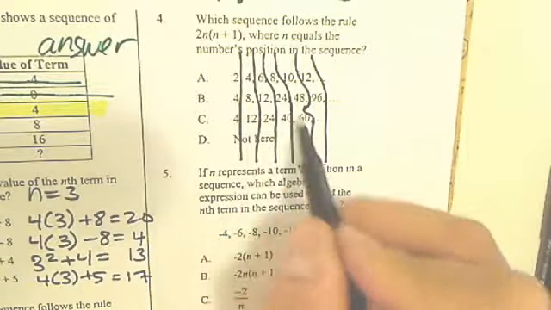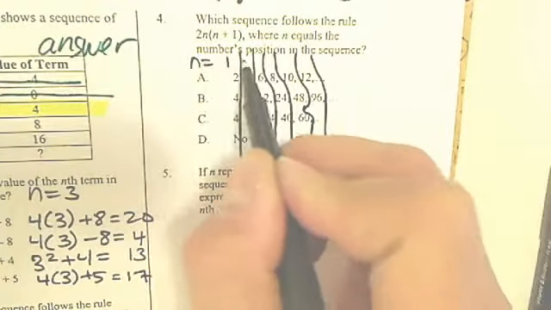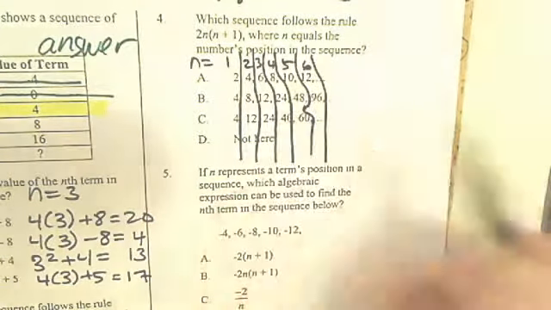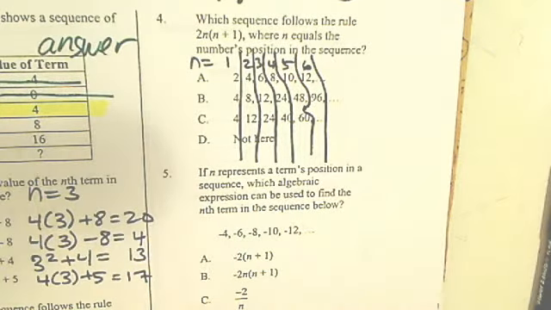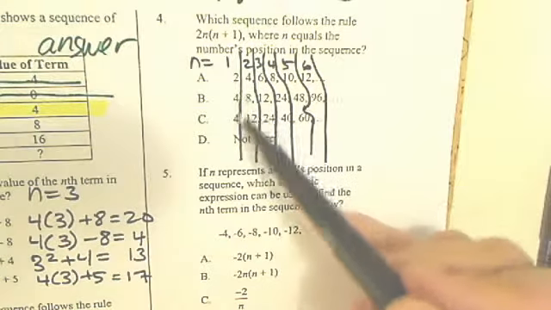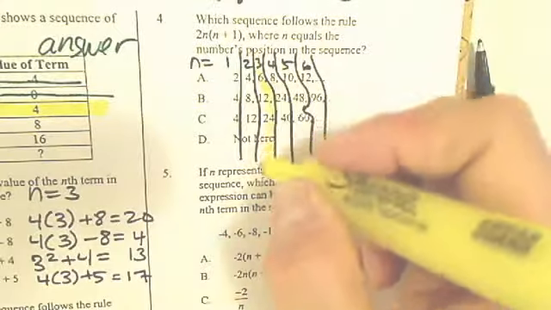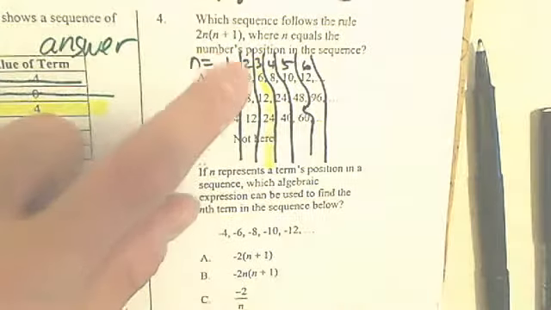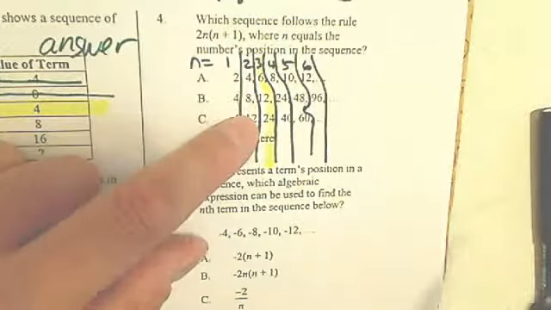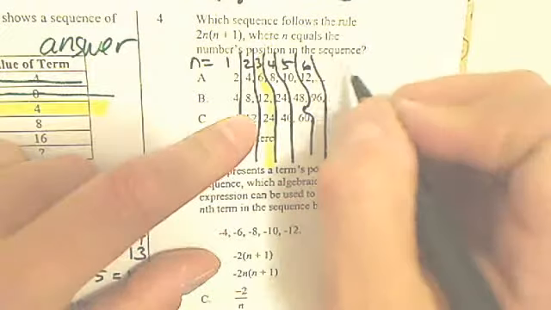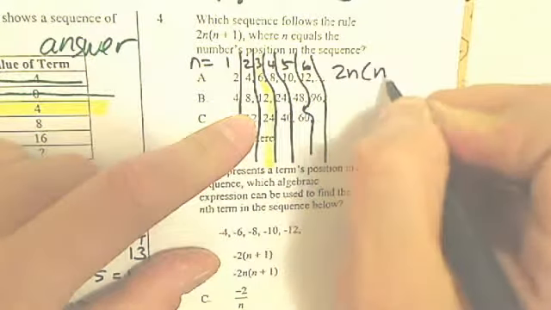Then I have my columns going down. n equals 1, 2, 3, 4, 5, 6. Again, the reason why I do not pick 1, look at column 1. How many answers are the same? 2. Yeah, the 4 and the 4 come up. That's why I don't usually pick 1. Okay, so look at column 3. If I put in 3, I can either get 6, 12, or 24. My equation is 2n times n plus 1.